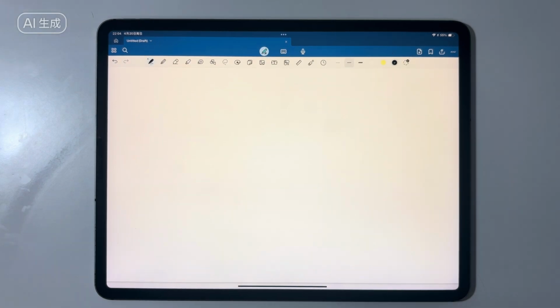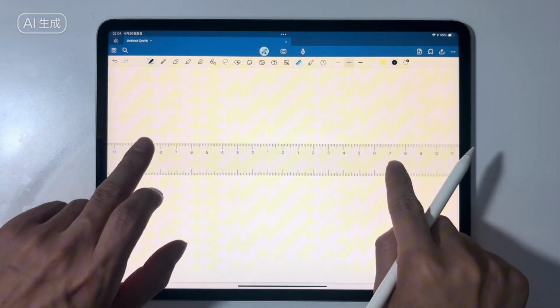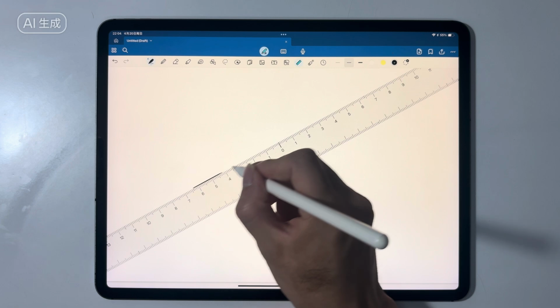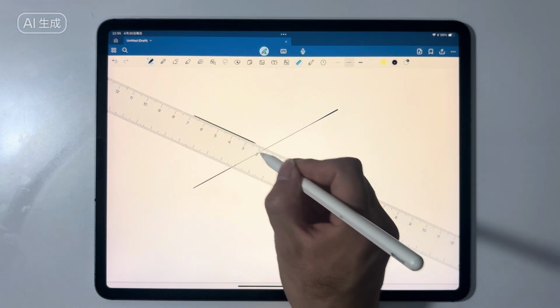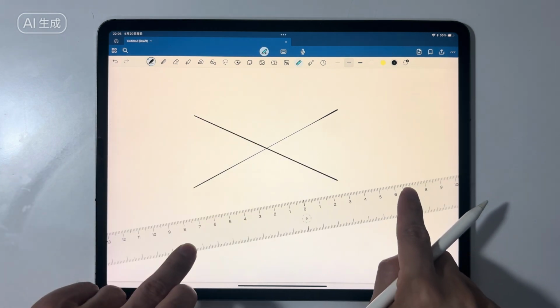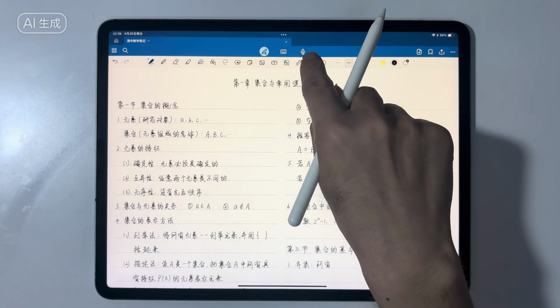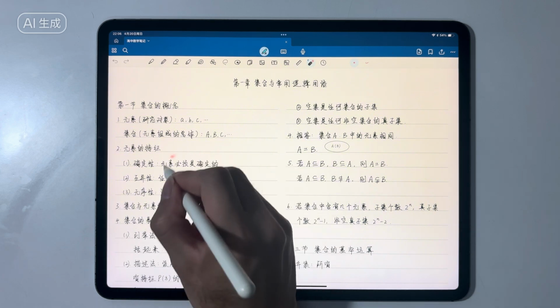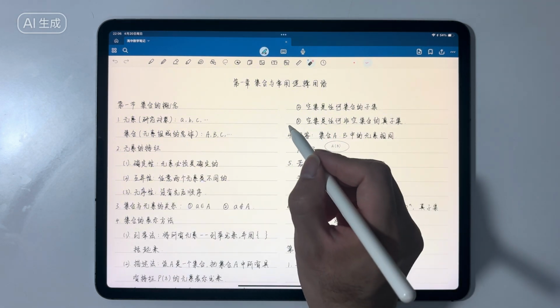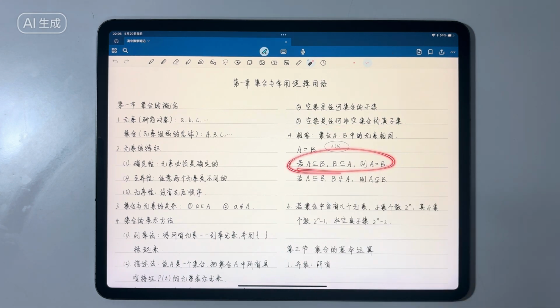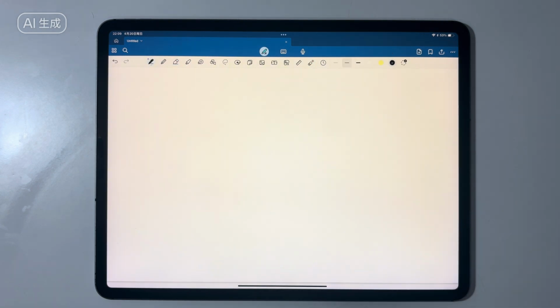line. 13. Ruler. A virtual ruler that can align when drawing a straight line and can also display the angle, helps you draw standard graphics more flexibly. 14. Laser pen. It can display the pointer position or moving path, which is very suitable for lectures, demonstrations, live broadcasts and other activities.